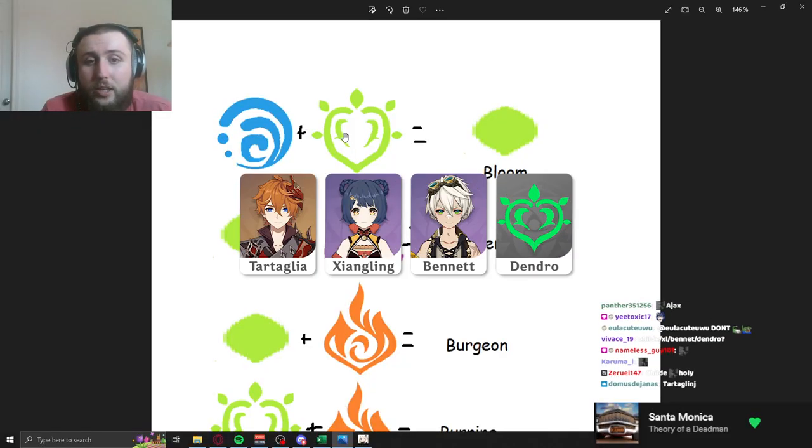So you would do something like Childe, Changling, Bennett, Dendro, yeah. Now, because Burgeon is AoE, if you're fighting multiple enemies, you have multiple instances of damage on each enemy. But from what I've seen, it does seem to be capped out at 2, much like Swirl and Superconduct for the damage instances. So it's not going to be that massive, but it is relevant.